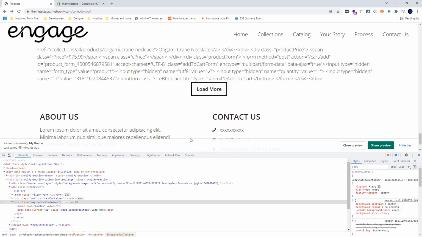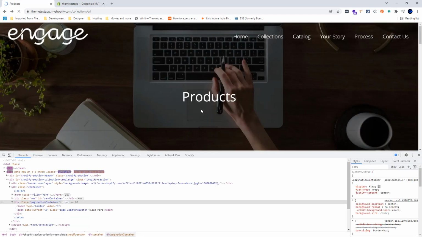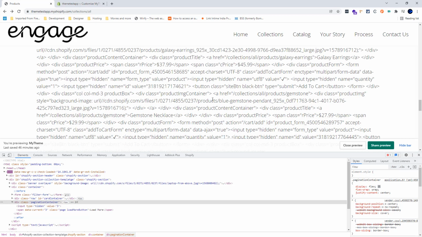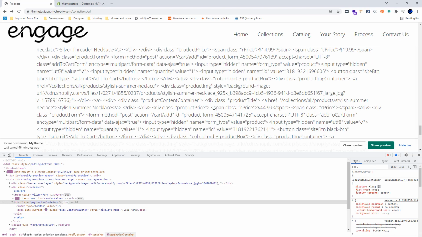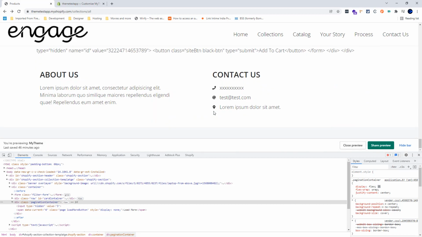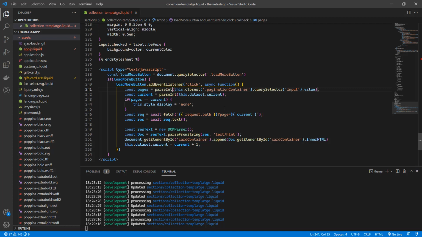One. Okay, still not changed. This one says 3, and click again. Now load more is hidden, but we don't want to increase as well.